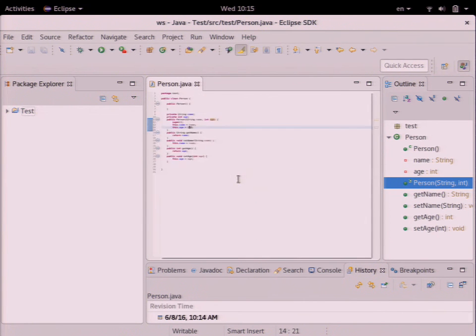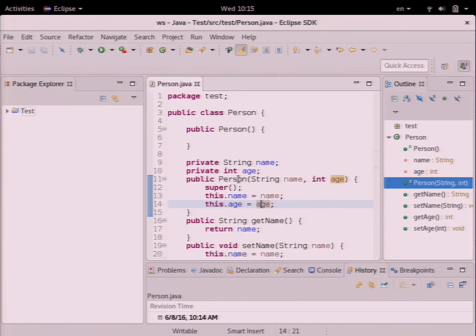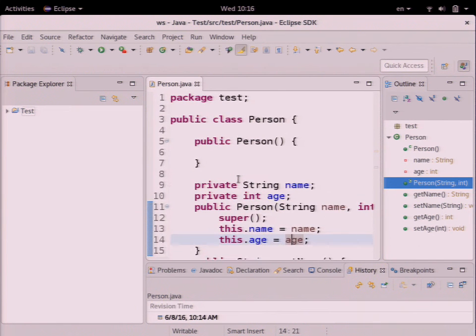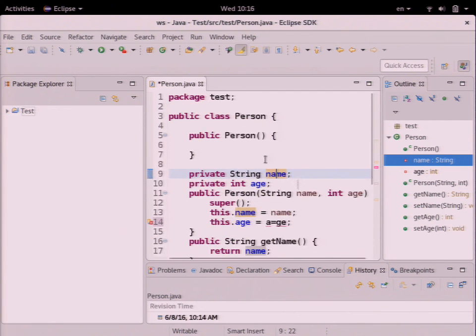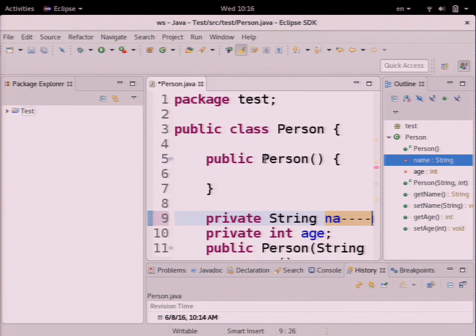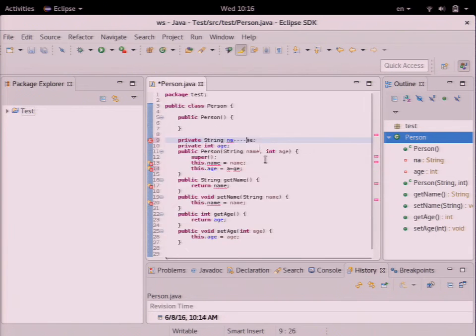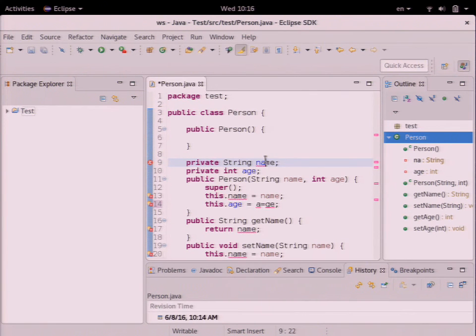It's basically a zoom in and zoom out of the font of the editor, not just the Java editor. It's implemented on platform level, so it works for all the text editors in Eclipse. Now I'm pressing Control plus and Control minus, and it's zooming in and out, just like you would in a browser. So whether you want huge font or micro font, you can do whatever you wish with it.